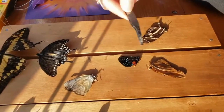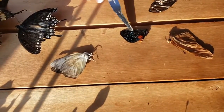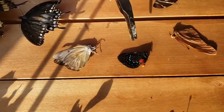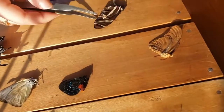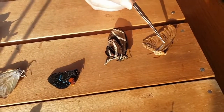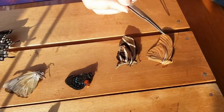Here we have three butterflies from the southern United States. The Atala hairstreak, which is my favorite little butterfly, which I love to show people because this is an adult sized butterfly. If we look at this Julia butterfly and this zebra longwing butterfly, you'll see that they have the same general shape. That's because these two butterflies belong to the group Heliconius, which is another way to say that they have long wings.